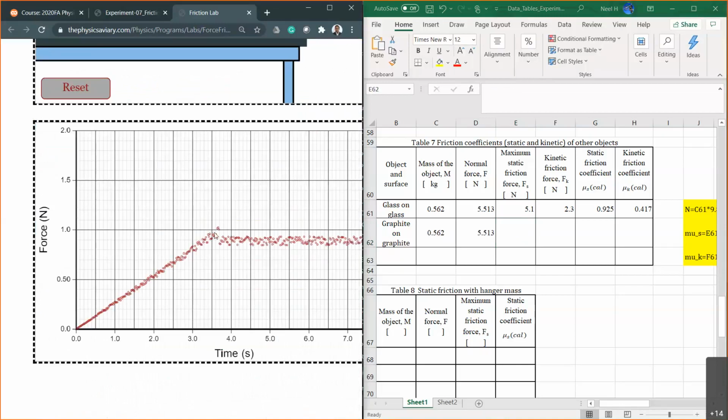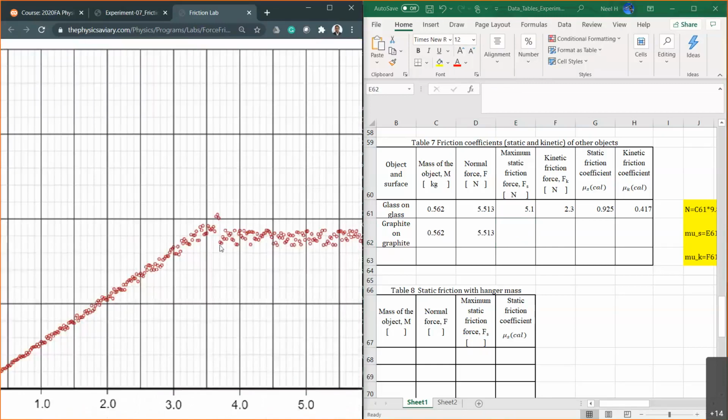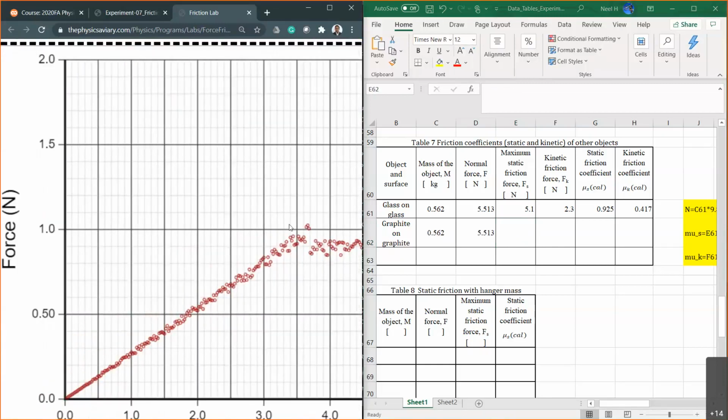Now you can see the kinetic max and the static max are extremely close for graphite. I can't read into the midpoint actually. I'm going to read just 1.0 there. This is 1.0, this is 1.1. I can go in between actually if I want to, which means I can have 2 decimal places for this calculation.